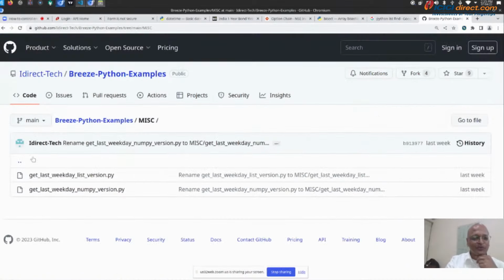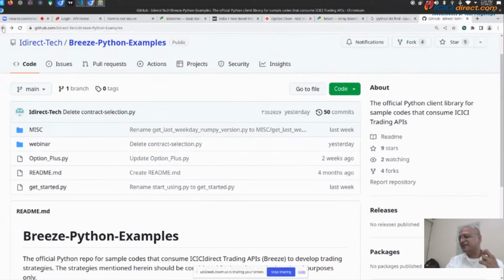Some of my code has been moved to this, in getting last weekday. This is something I wrote to help people download historical data, because when you're downloading multiple expiries data, you need to know the last weekday. So I did a small function for that. But yeah, I didn't delete Salil's files. I'll ask Salil whether he has deleted any files, and he'll put it back.